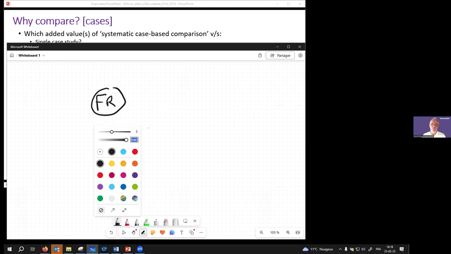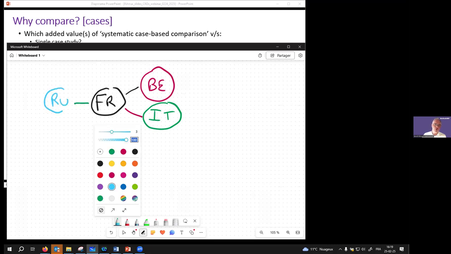And then you have another, you believe it is a particularly important case of a national revolution, and in order to understand it better, you could contrast it vis-a-vis another revolution, which could be the Belgian national revolution, which took place a bit later, or also the Italian national revolution, which is of a slightly different nature, or perhaps even the Russian Revolution, the Bolshevik Revolution in the early 20th century.